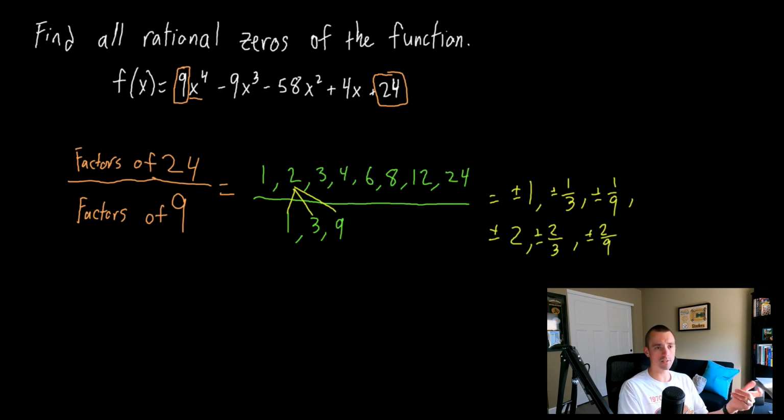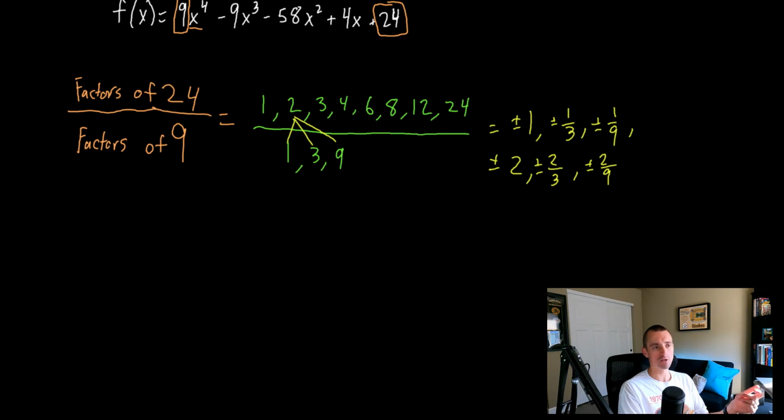Okay, and this is obviously going to create a pretty long list because 24 has a lot of factors, right? But we're just going to keep on going, basically. Then we have 3 over 1, 3 over 3, 3 over 9, which is just going to give us positive and negative 3. 3 over 3 is going to give us 1. We already have that here. 3 over 9 is going to simplify down to 1/3, which we already have up here. So we already have that one. Okay, then I'm actually going to erase some of this. This is a little bit much.